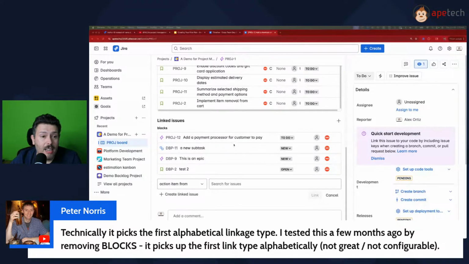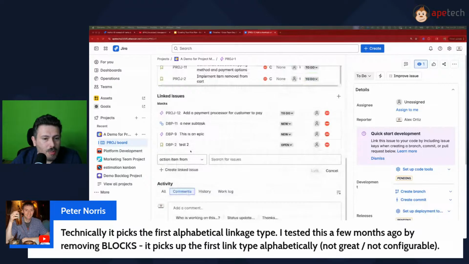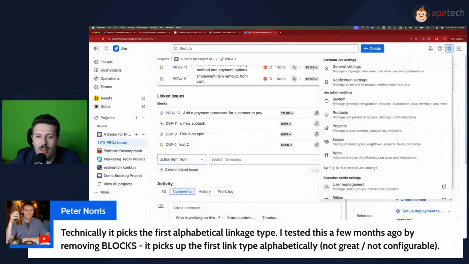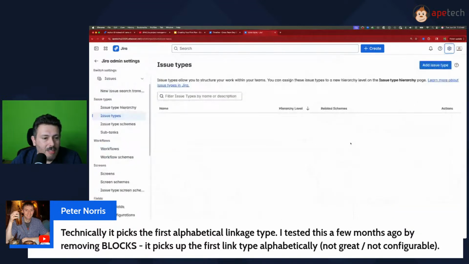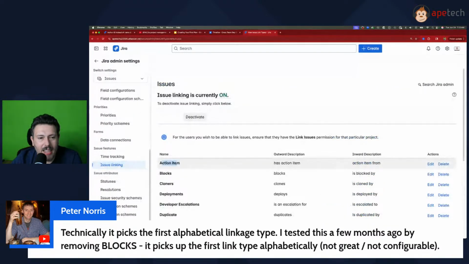Yeah, I had not even thought about deleting that, but I don't know that it's necessarily true for me, because I have an action item here, but I'd be curious if it's deleting it from over here. I'll have to test that. I don't think that this is true though, because as you can see here with my issue linking, let's see, I assume I have one with the A. Yeah, see, so I have an A action item, and we just created them and it's picking blocks. So I don't know that this is true.